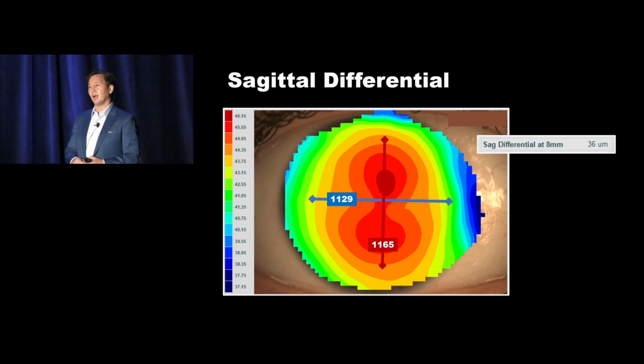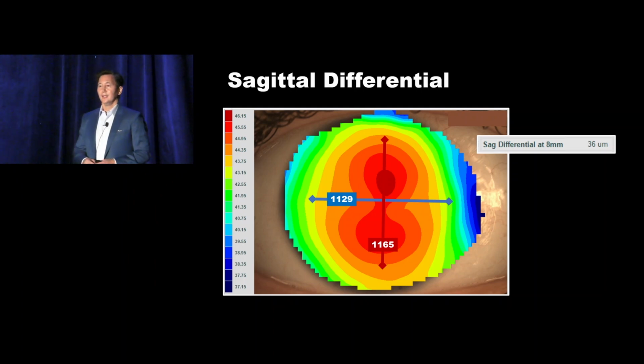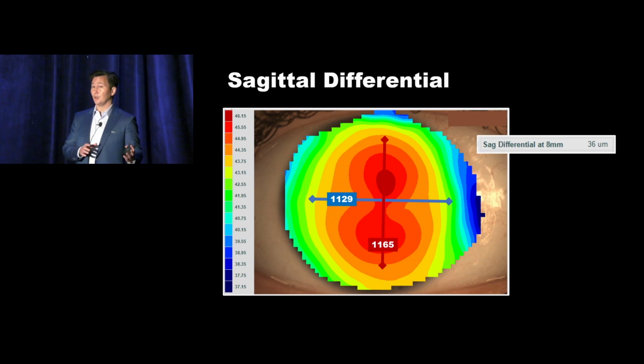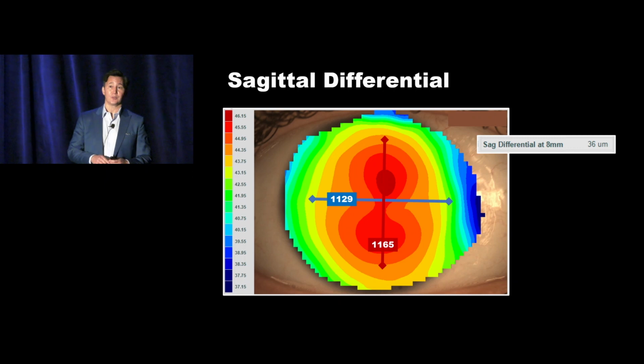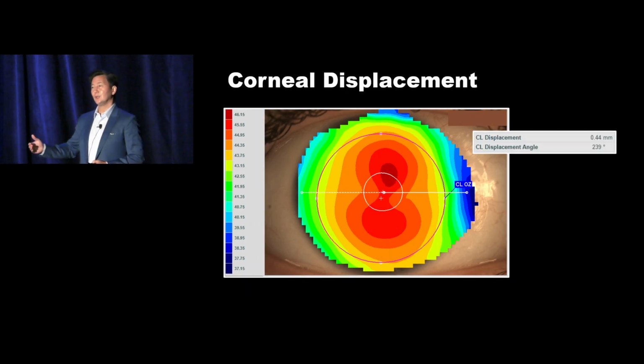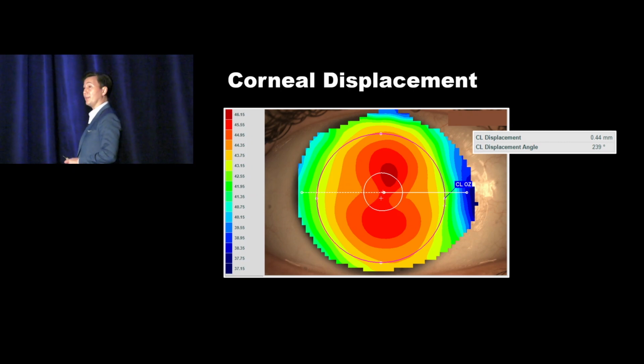But if your eye has 30 microns or greater of height difference, that's where you want to think about using a toric landing. Anything under 30 microns, a symmetric landing lens is probably going to work just fine, and it's difficult for you to see the difference between a symmetric and toric when your height difference is under 30 microns. But over 30, that's when you'll probably notice a difference between fitting the patient in a symmetric landing.